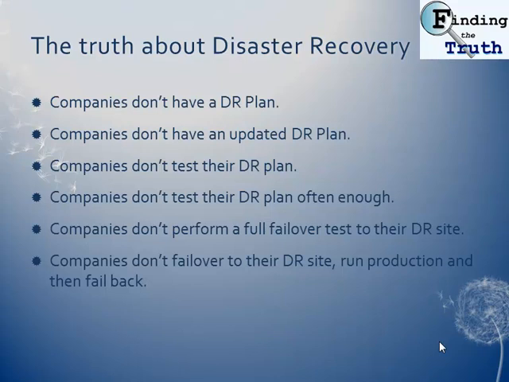So here is the scary truth about disaster recovery. The truth is that companies just don't have a DR plan. If they have a DR plan, it's probably not updated, or it's significantly outdated. If they have an up-to-date plan, it's usually not tested. If they do test their DR plan, it's not tested often enough. If it is tested with some regularity, oftentimes it's not what we call a full valid test, which is a full failover from their production site to their DR site.